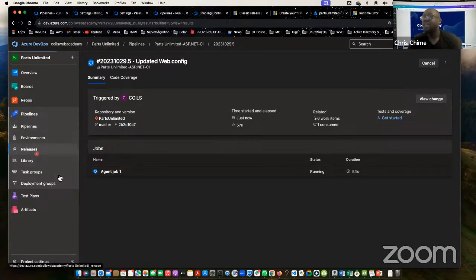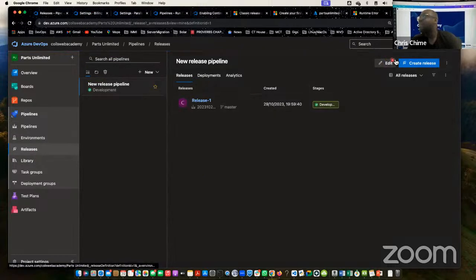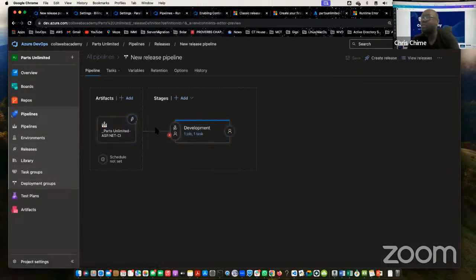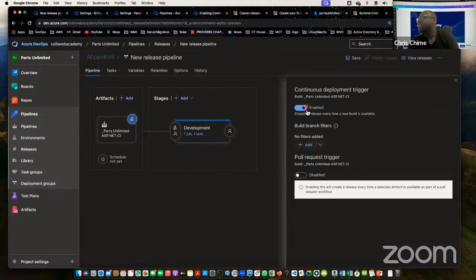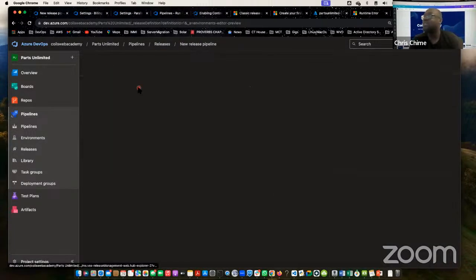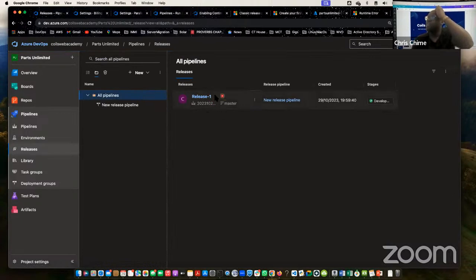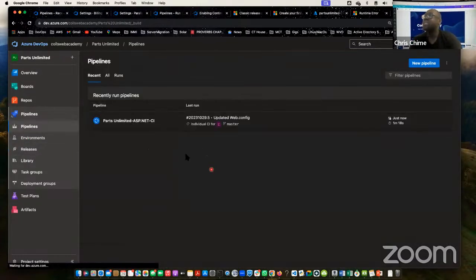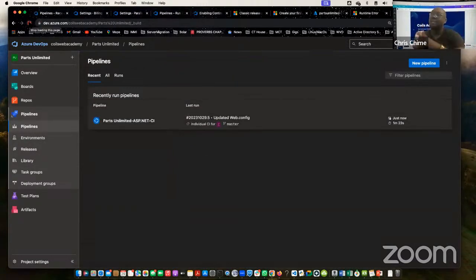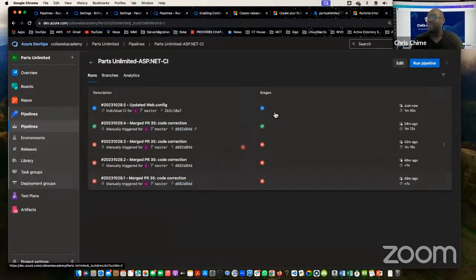Let me go and enable my release pipeline and make it automatic so that once this finishes, it will deploy automatically. I will not interact with it. Once the build pipeline finishes, you watch here, you'll notice I will have release 2. This is how you create something that is CI/CD without any human interaction.